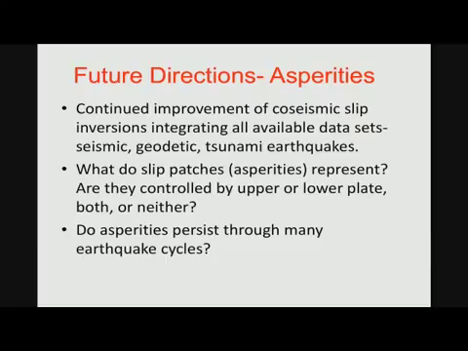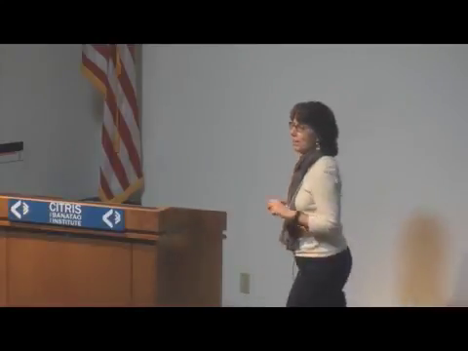And then I think a big question is, now we're starting to get examples of the same areas failing in 2 megathrust earthquakes. Can we precisely determine the asperity distribution to see if it even persists over 2 earthquake cycles? Potentially it would be nice to know if it persists over more than that. But I don't think we can even say for very many places that we have the same patches breaking in what looks like a repeat earthquake at this point.